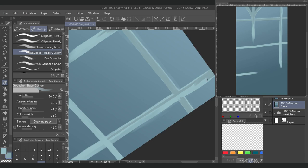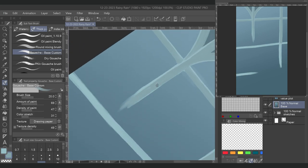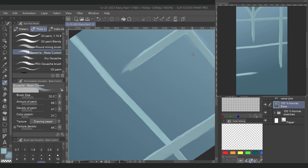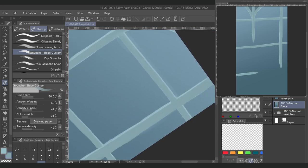As for the drawing itself, I wanted to be a little bit more intentional with how I do things, so that's why you saw me doing the values earlier. With the window pane, I probably could do a lot better, but I also wanted to make sure that the slots in it, or the wood on it, really looked like it's interlocking with each other. I also wanted to use layer effects like Gaussian blur. Those are some things you can expect as I go through this drawing.